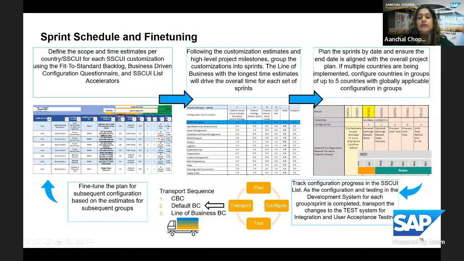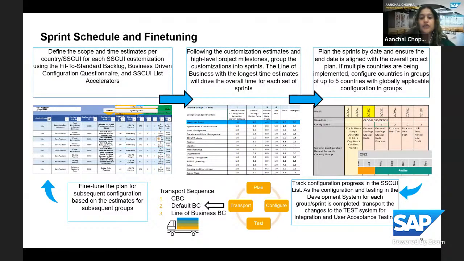So as you can see, it's an iterative process that just goes circularly, and each time we use the experience from the previous sprint schedule to perform the next round of customization. So for the customer that I've used these screenshots from, they are on their 3rd round of customizations, and this is definitely helping them manage this, especially since they're a customer with many countries going live. It's been a good way for them to stay organized while they are going through their realize phase.